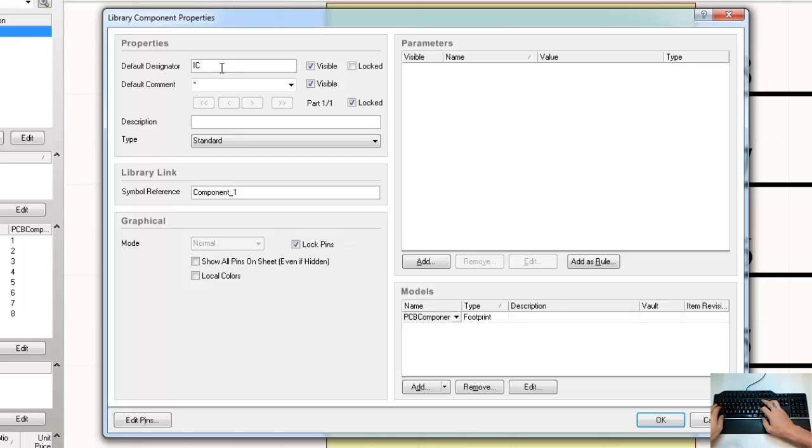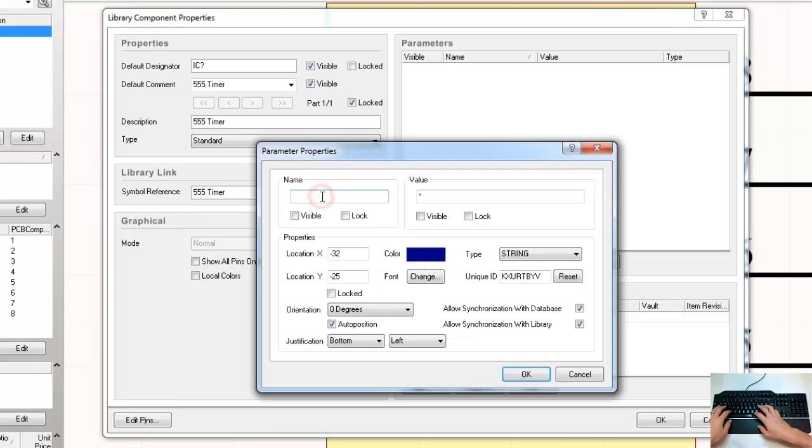It is important to fill out as much information as possible and make the properties descriptive. Of major importance is the designator. The designator should be given a short title, all in capital letters, with a question mark at the end. This allows Altium to automatically increment the designator when using the Annotate Schematics tool. If the component is a generic passive component, then there is no need to include value information. This is only required for components that are generally unique.